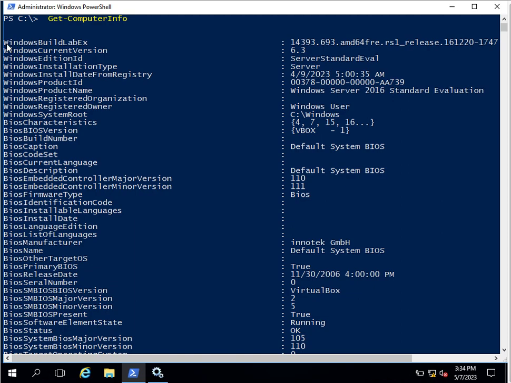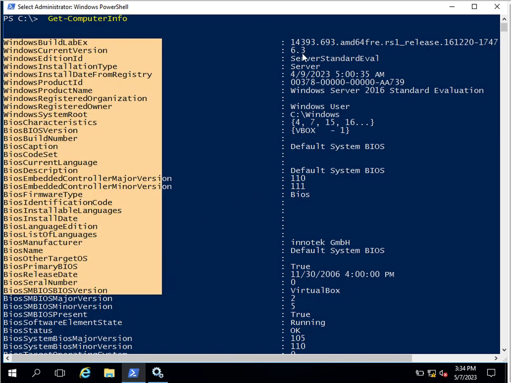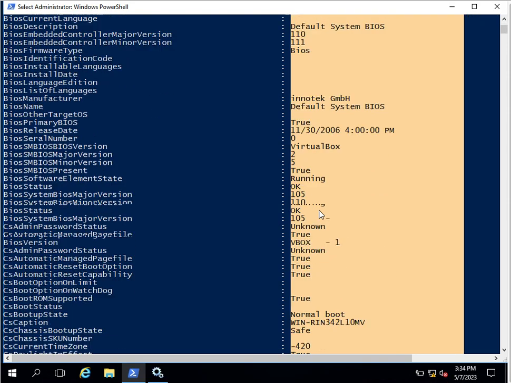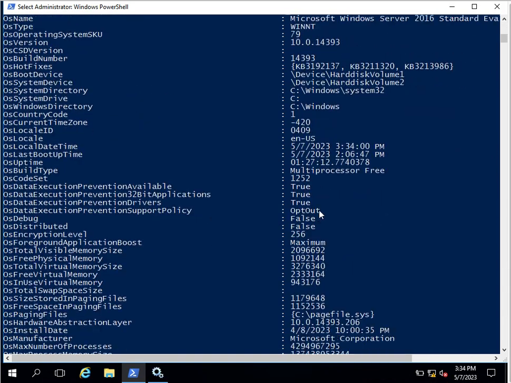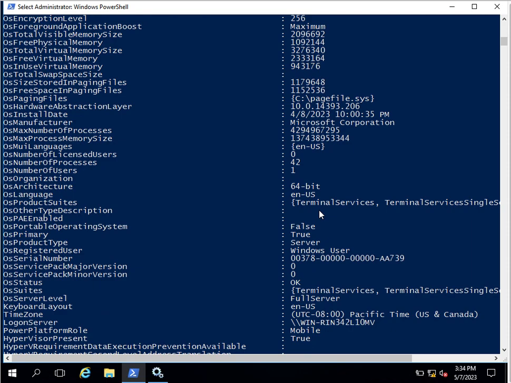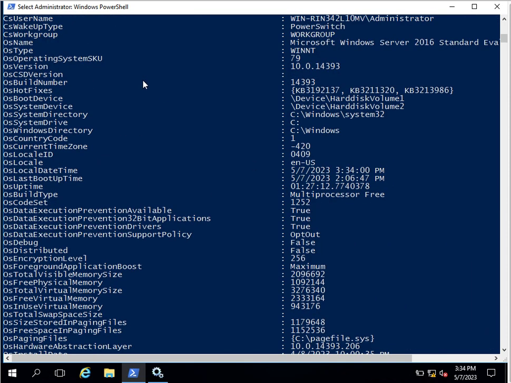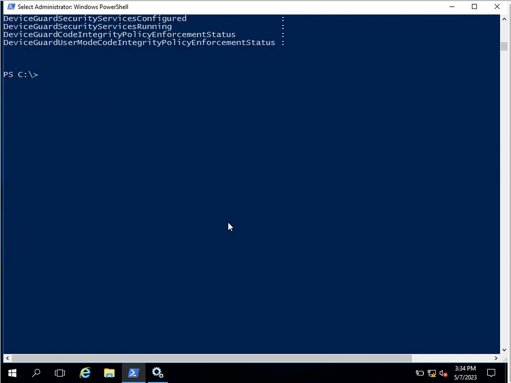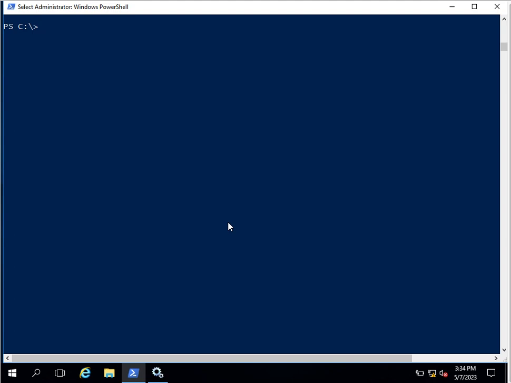These are the properties, and these are the property attributes which are available. Now for example, I want to see last boot time. I need to search here. It is a little bit difficult to find every time, but we have a feature called parameters in PowerShell.